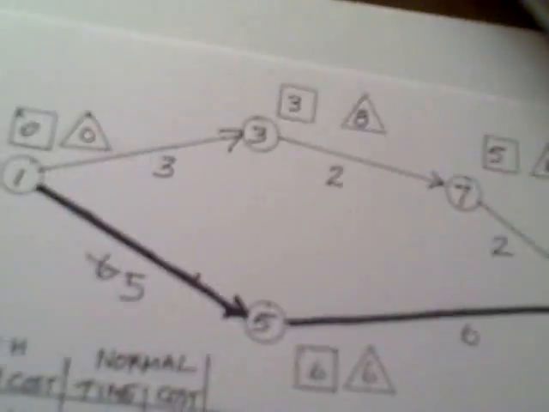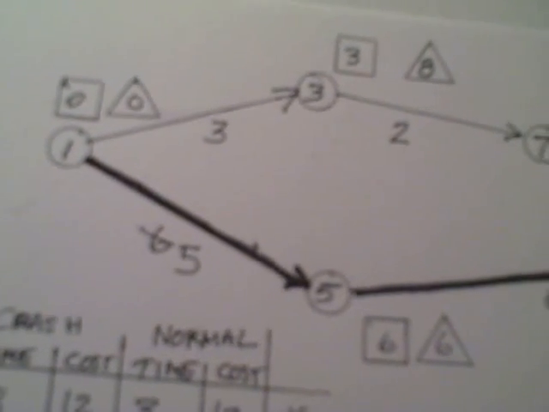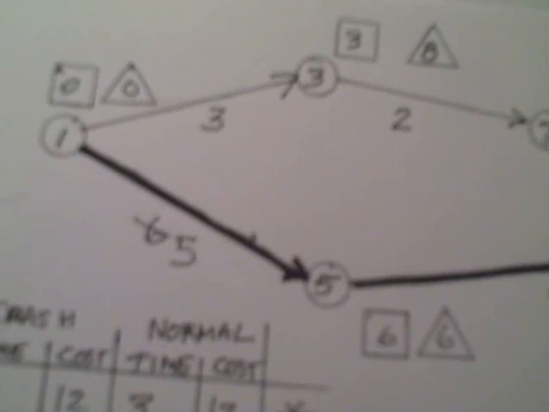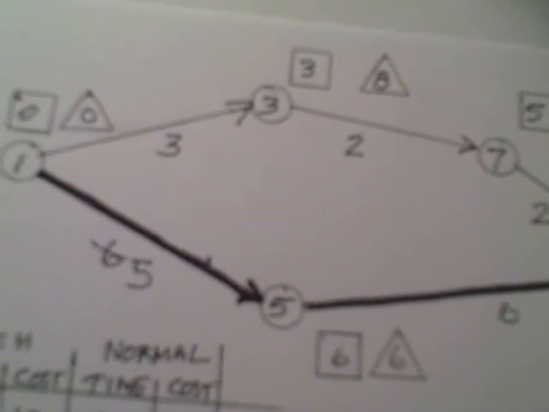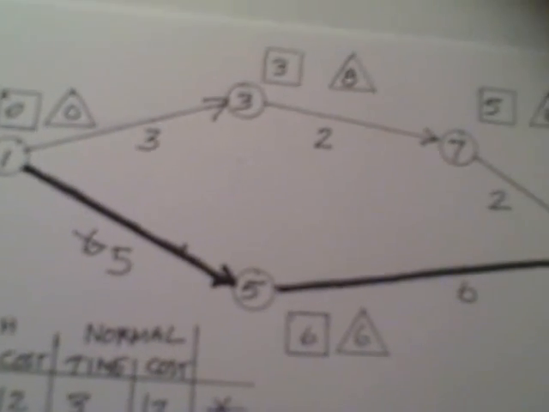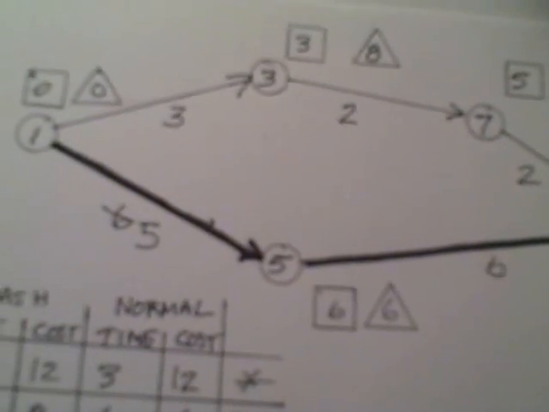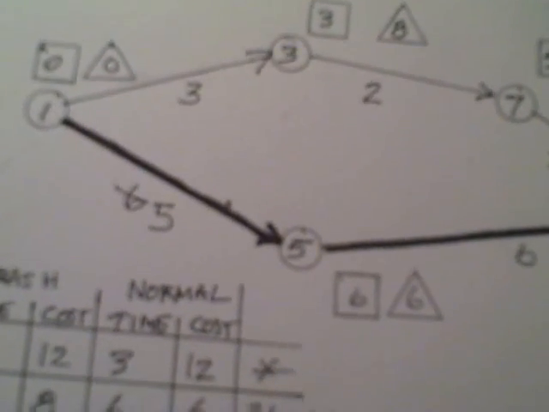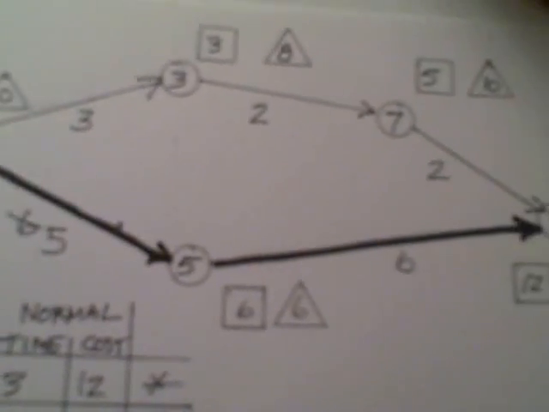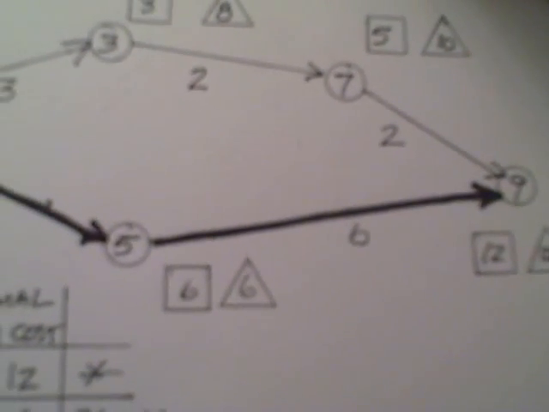So I want to verify if the critical path has changed, and please make a note of this: you can only crash a project 1 day at a time. You cannot do it 2 days at a time. It may seem obvious, but don't risk it, because in this simple diagram it's easy to eyeball it and see that you could go 2 days at a time. But normally in a more complicated network, you can't predict what will happen with the critical path. So we do it 1 day at a time. We find the single activity to reduce, this one to 5, check again, it's now going to be 11 days, and we'll still have the float time shown there.